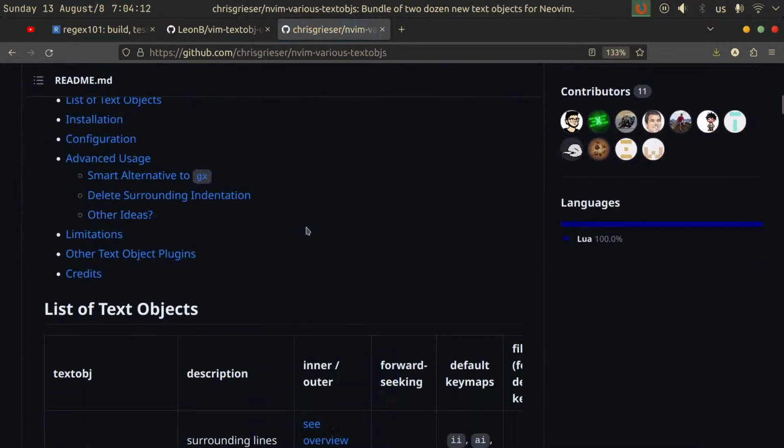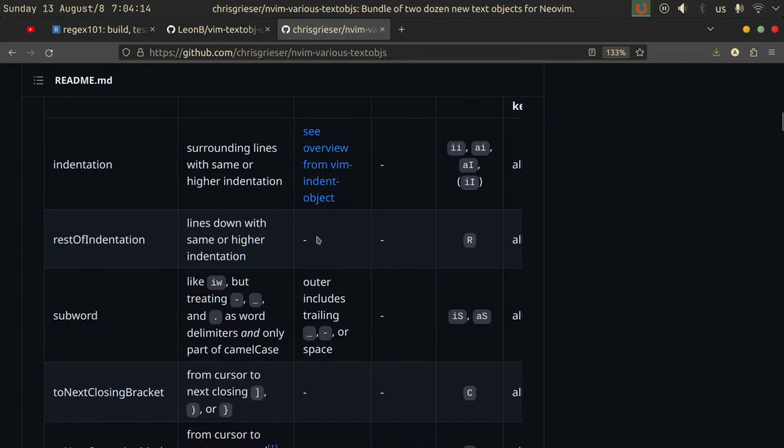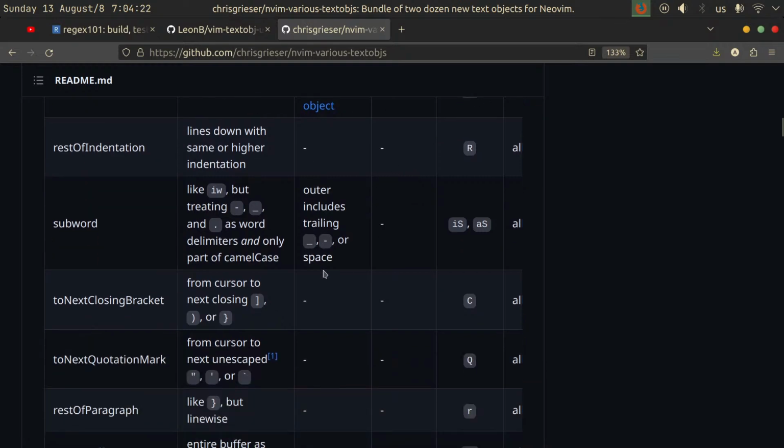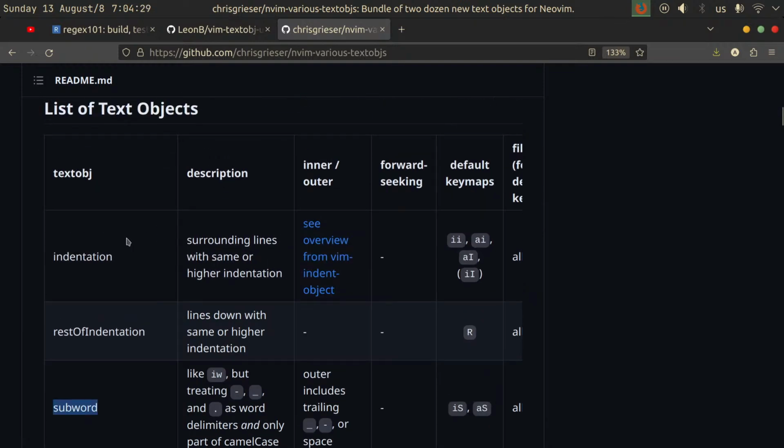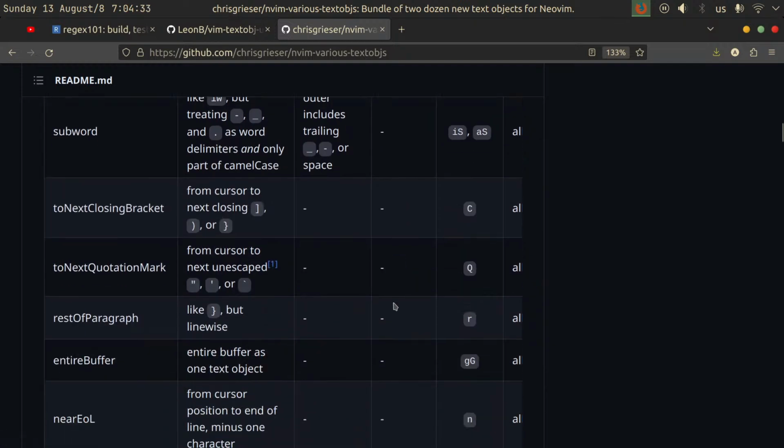What's this? Indentation, rest of indentation, lines down with same or high indentation. Wow, interesting. Subword. Oh, I have another plugin for that. Wow, that sounds like a lot.